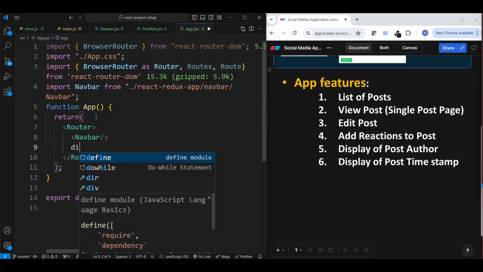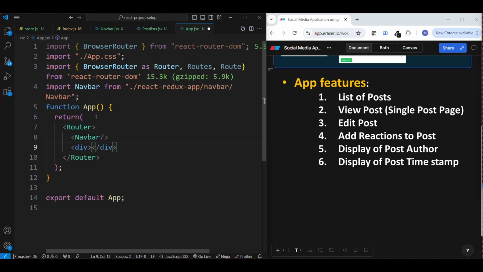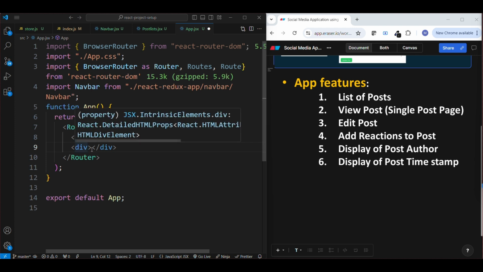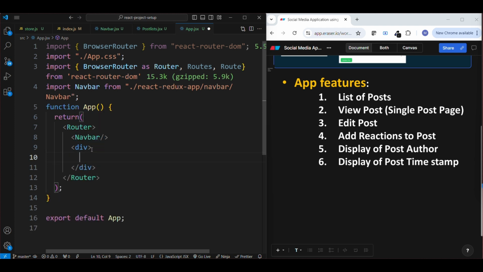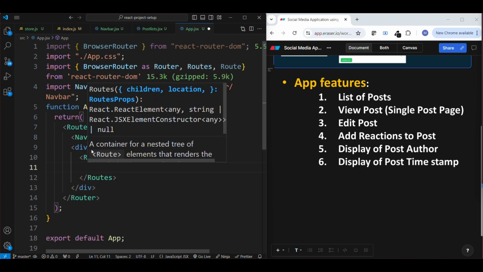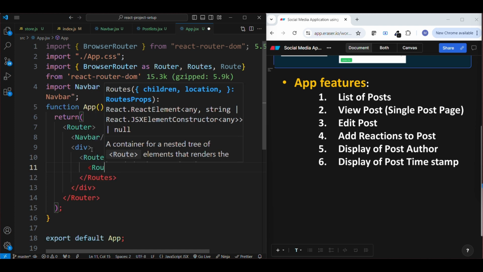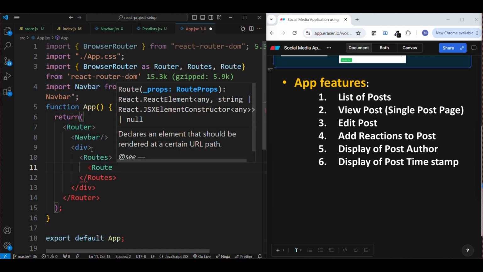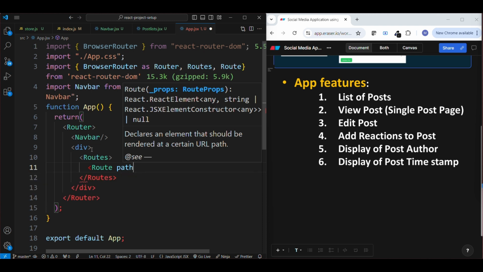Now I'm going to add navigations to all the pages which I'm going to design in the coming videos. So for that, here I simply add Routes, and inside Routes, let me add one Route, where the path is the root path.